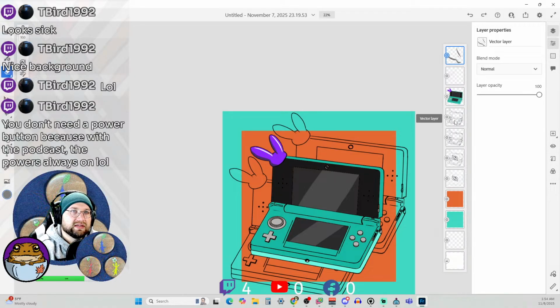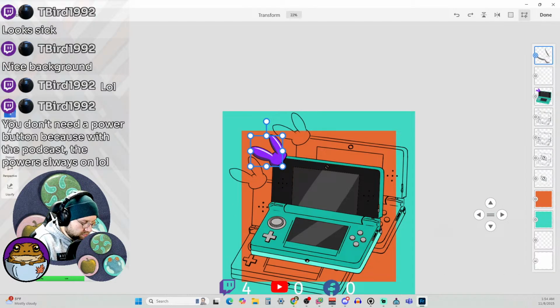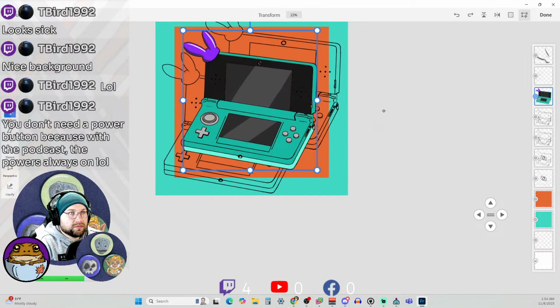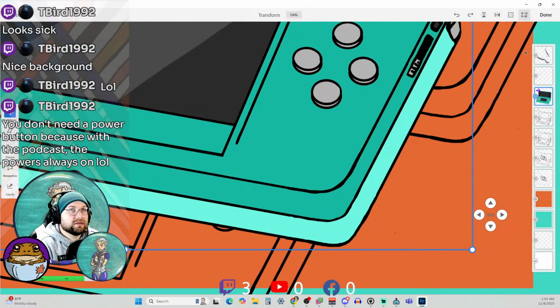Like before we filled that, it's just a little square, right? All right. So hold on. Let's see if we can't. Not even close to what we wanted to edit, but okay. It's a little square like right here.